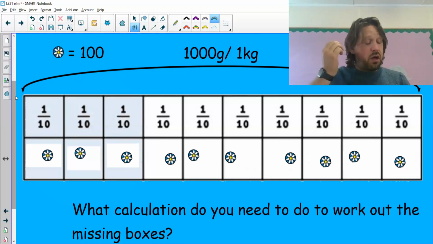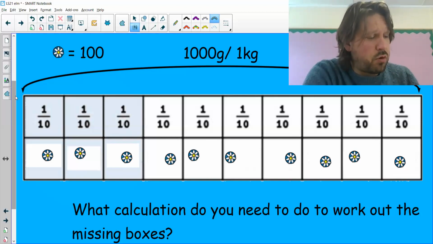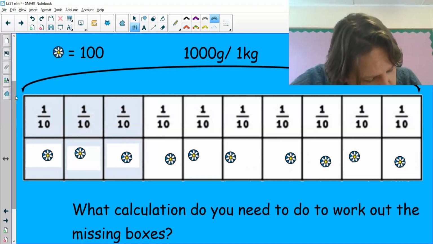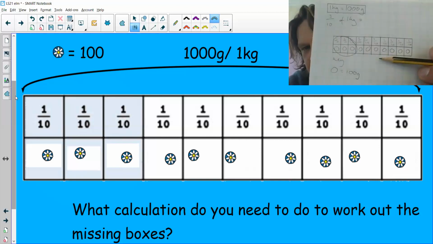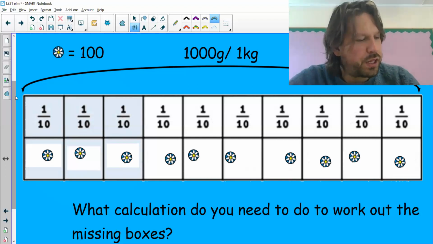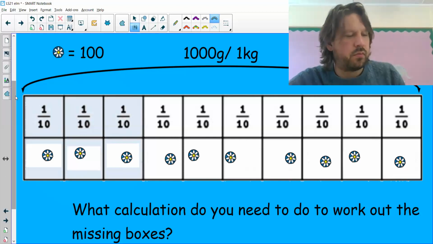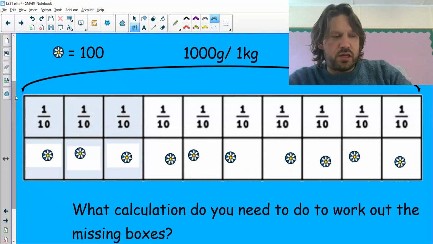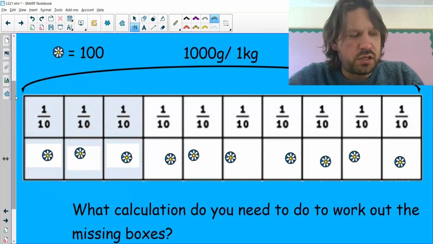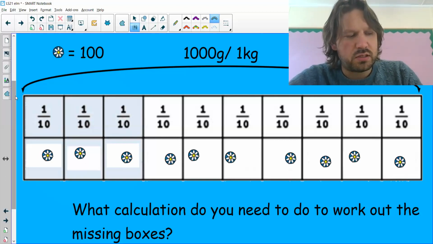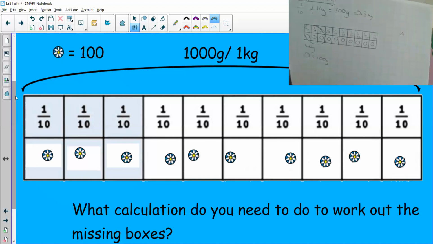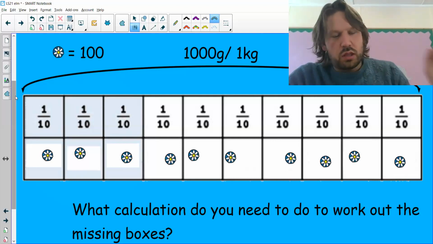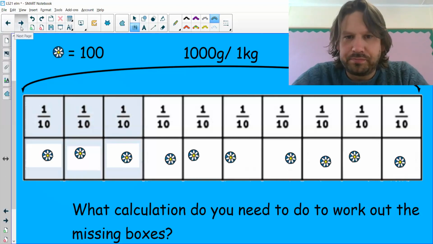Lovely. Okay, so I hope you all got that right. So what I would do is I would circle. I've got 3 circles, 3 zeros, a 0 to 100. It would be 300 grams. Okay, and if you want to go further, you could break that into kilograms. So you could do 300 kilograms. So that would be 0.3 kilograms. Okay, but that's the final answer. Okay, so we'll move on.